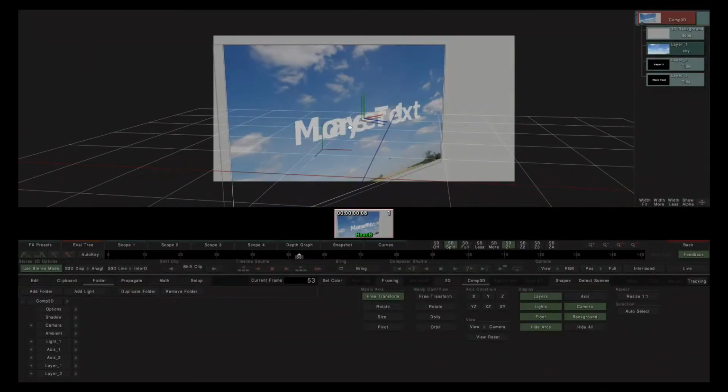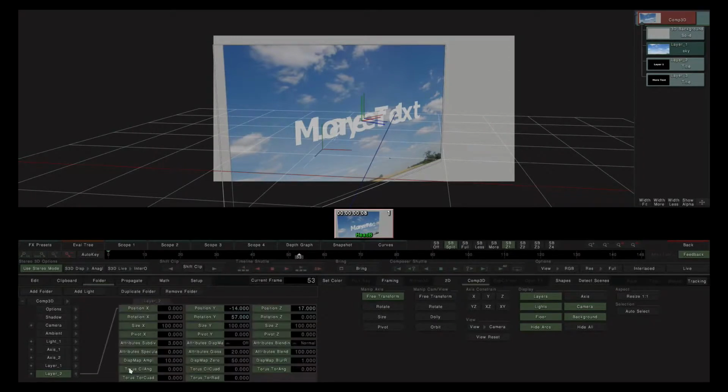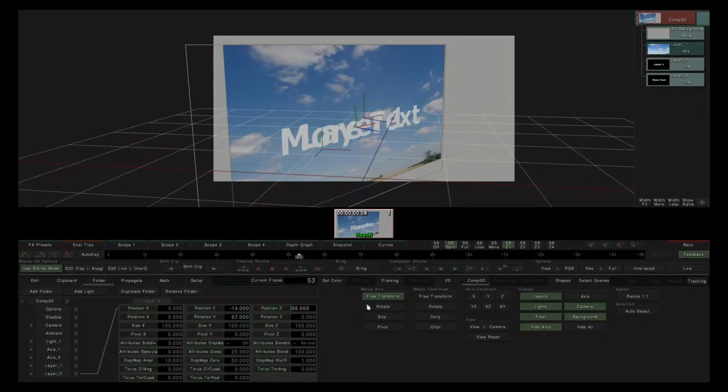So now we can see that our text has got combined, and it's combined on layer 2. See, if I move this around, it's moving both. The reason being, again, we're back to having a discrepancy between the number of inputs and the number of manipulator layers. So here I've got 1, 2, 3 input layers, and here I've only got 1, 2 manipulator layers.